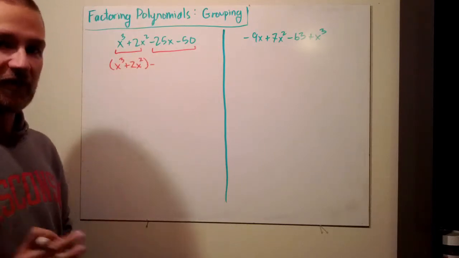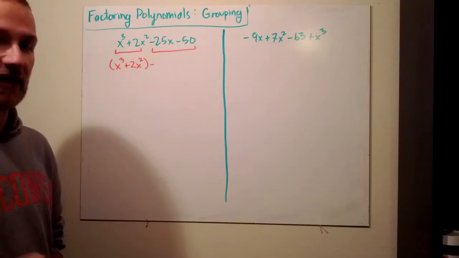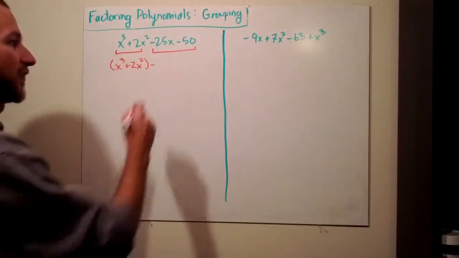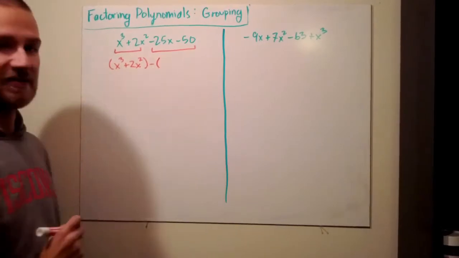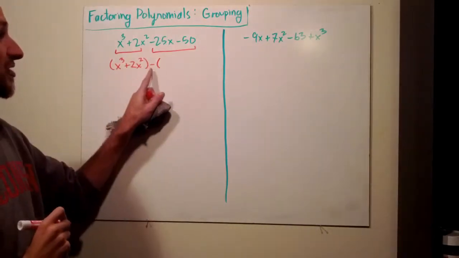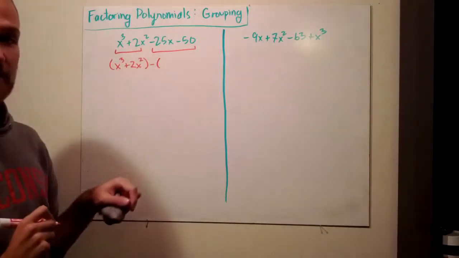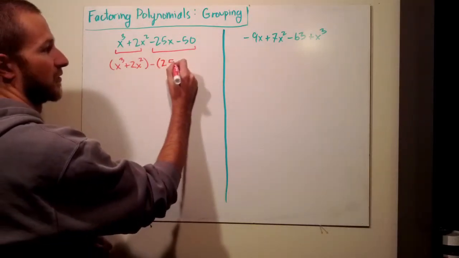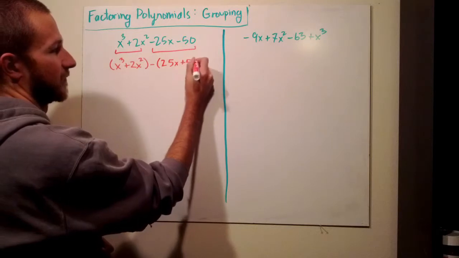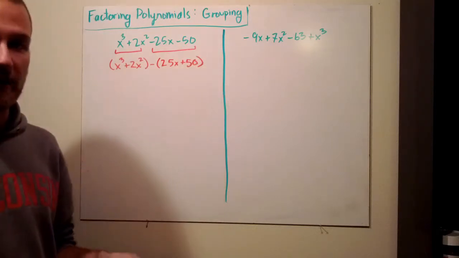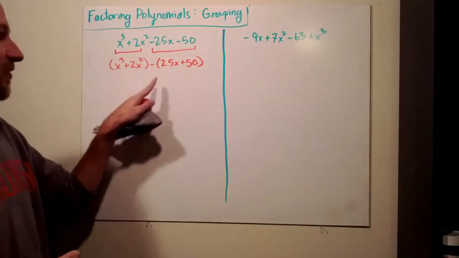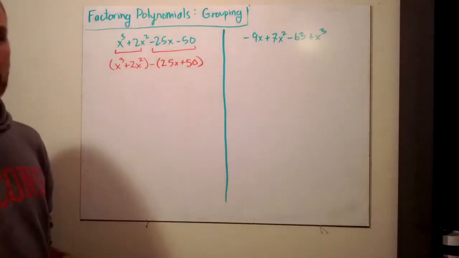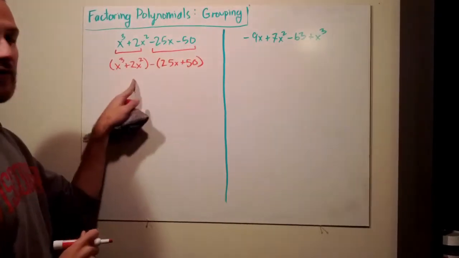Now it's very, very important to be mindful of the negatives again here. I have minus 25x minus 50. So if I subtract this parentheses, I have to make sure that if I were to distribute this negative, I would get the same thing as above. What that's going to leave me with is 25x plus 50. Right? If you're not quite sure, just go backwards. Minus 25x, good. Minus 50, there we are. I have two groups now.